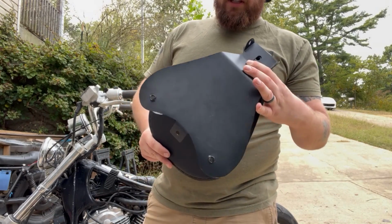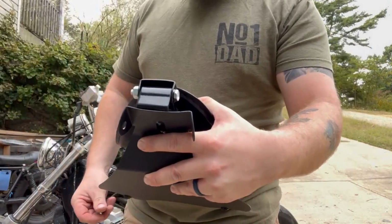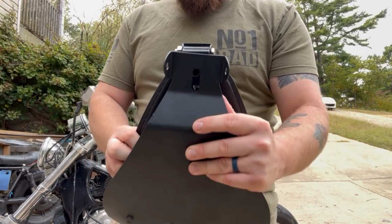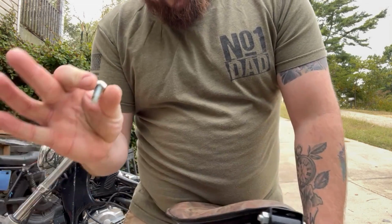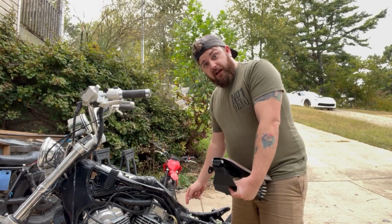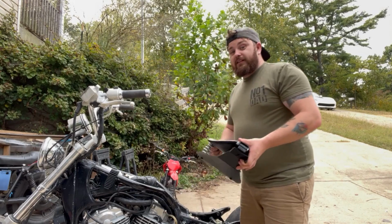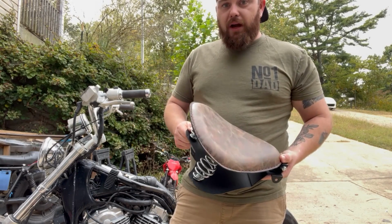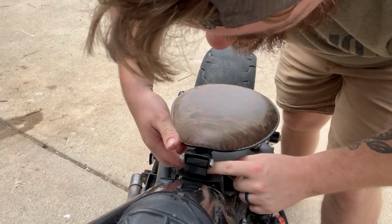As you can see with this seat, it's a pretty basic seat. You have the two rear springs, and it's got one bolt spot that you need to make sure you line up correctly, so that you can put your tank bolt back into the back of the bike here and set the seat on it. Now, like I said, there are some modifications that we're going to have to do to keep this seat on the bike, so let's get started with that, and we'll talk about them.